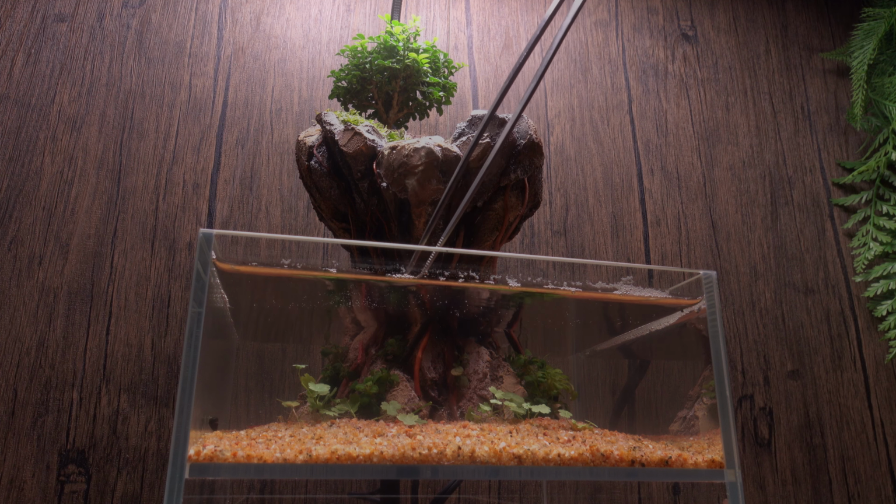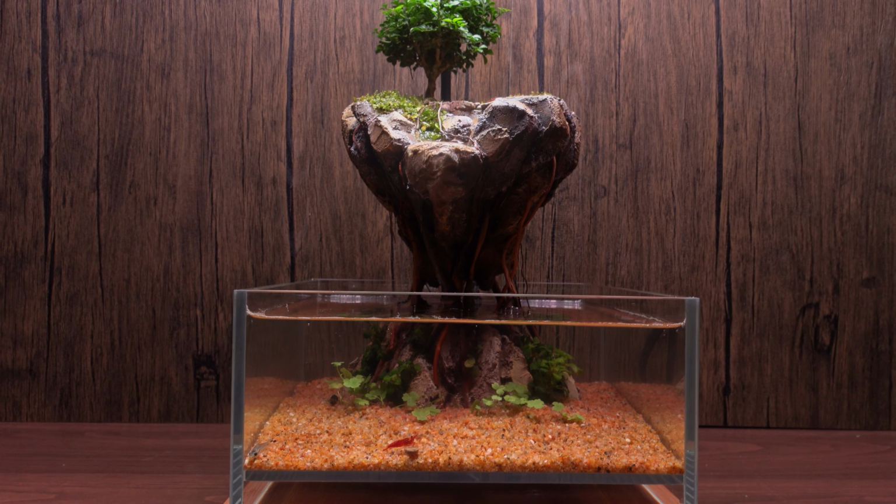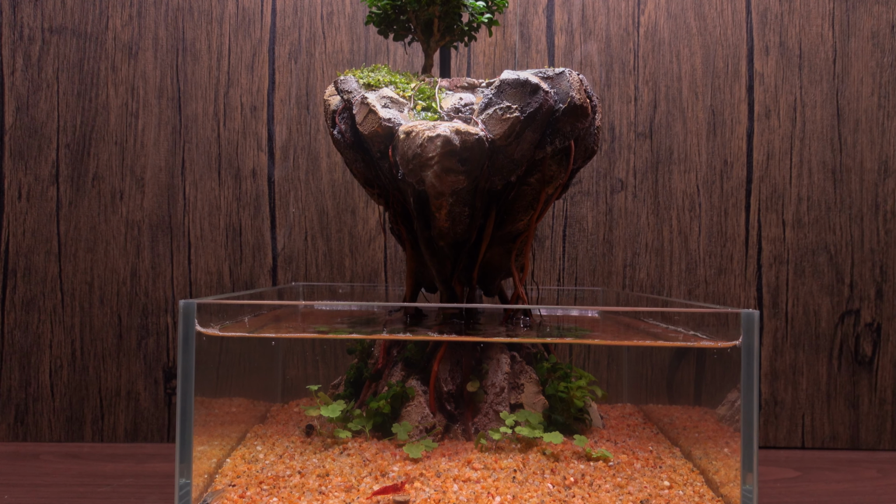Laputa isn't just a fantasy from an animation. It's that dream inside all of us, the one that will never fade away.